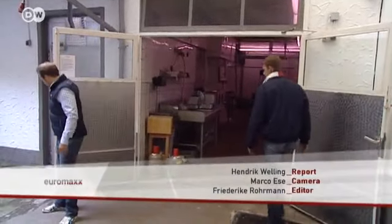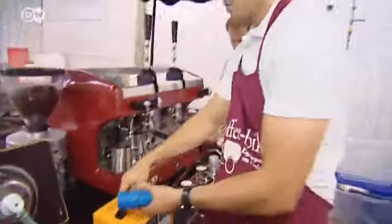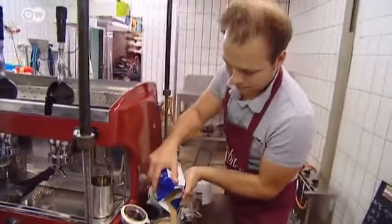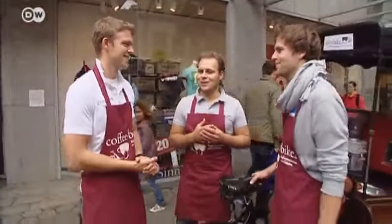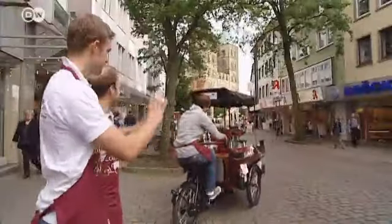Right now, the mobile coffee bars can be seen in seven cities across Germany and also in Romania. The bikes are stored while they have their batteries recharged. They have to keep going for 10 hours a day without any extra power input and are now serviced by 20 additional staff. Inventors Jan Zander and Tobias Zimmer are fully focused on the business side, while their employees provide the alluring brew.